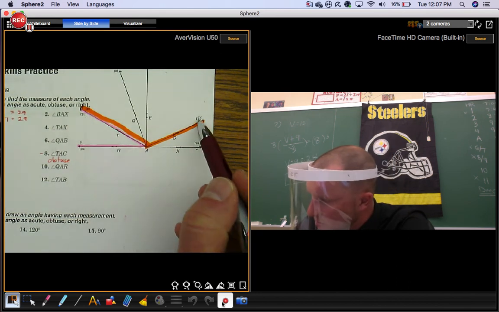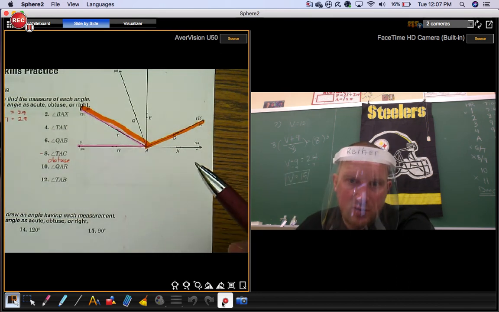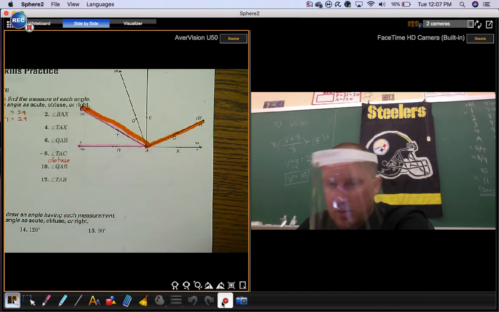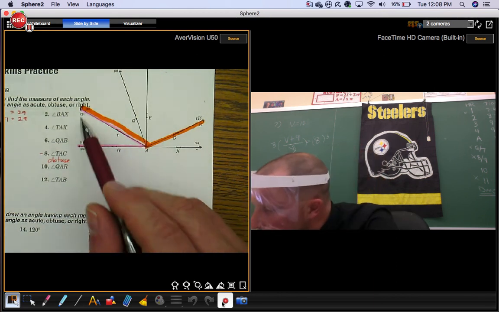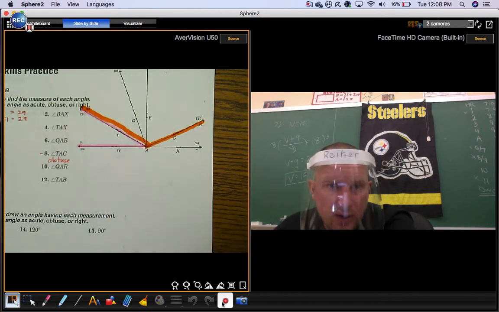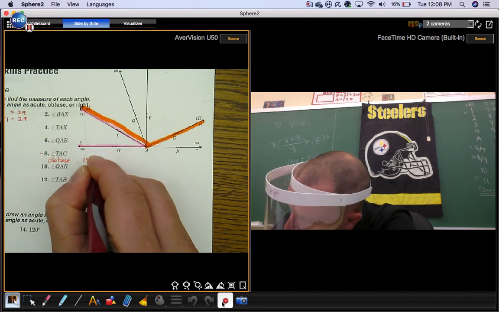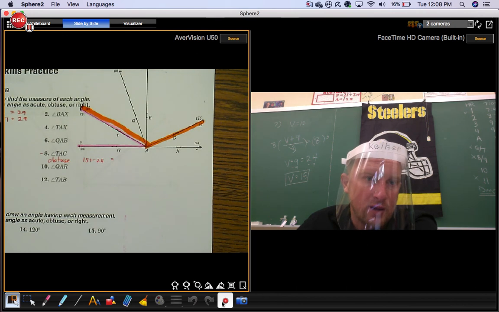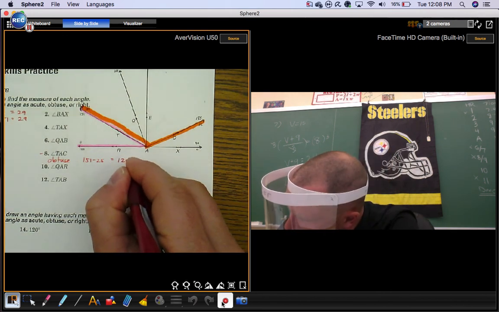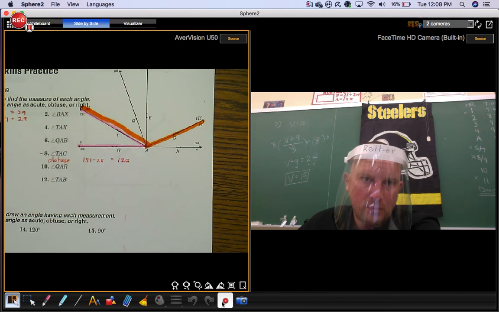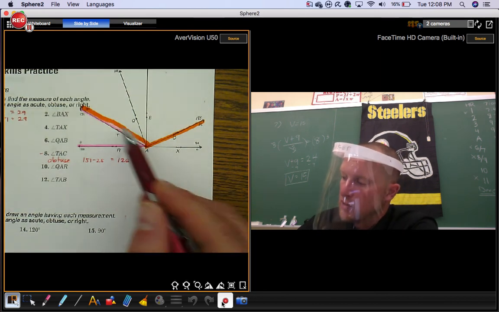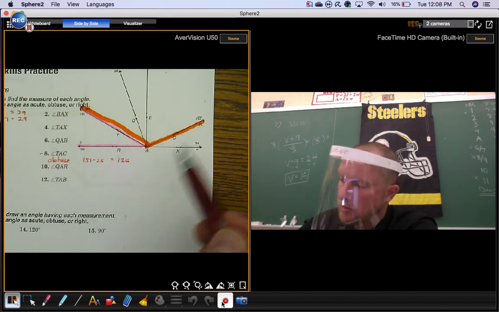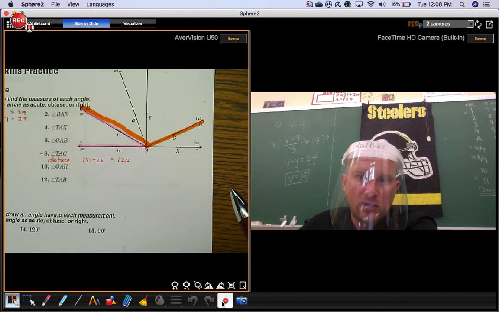Well, the numbers that these rays are going through, none of them have a 0. So it's not going to be as easy as that first one, but you can still take both bottom numbers and subtract them if you want. So I'm going to do 151 minus 25. What is 151 minus 25? It gives you 126. That's the measure of the orange angle. Does that make sense? Well, we said it was obtuse. That definitely is an obtuse measure.